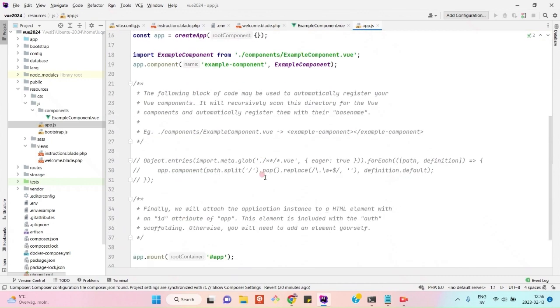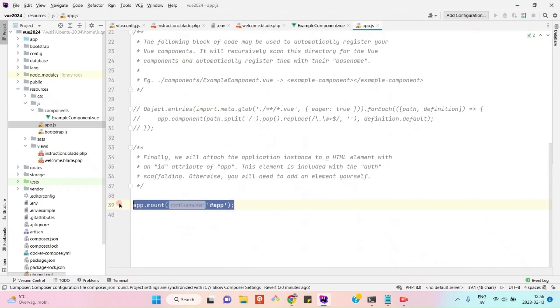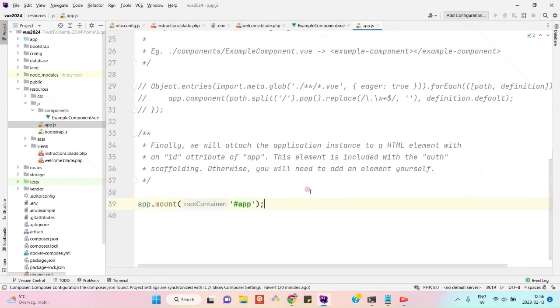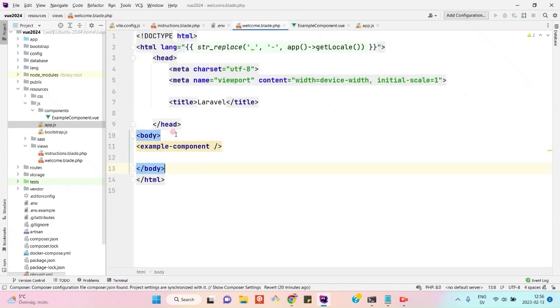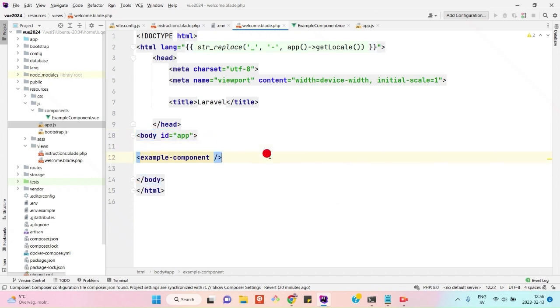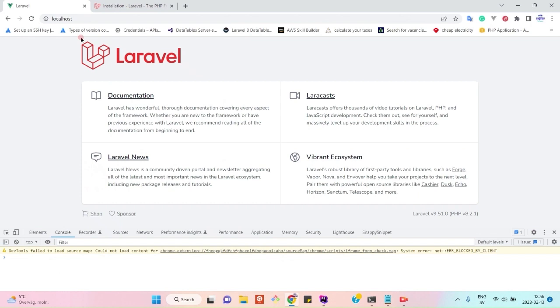In the app.js, if you see, it is targeting the id app, app.mount, as you can see. So in the body, I will give the id of app here. Let's try, if we refresh, what happens?